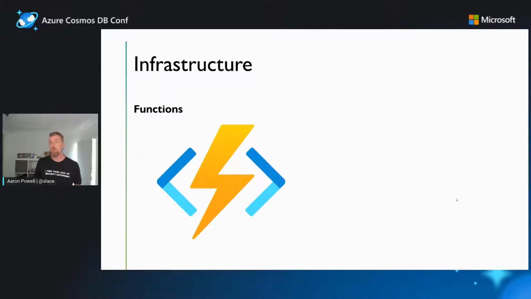Especially if I'm going down the .NET route and building a GraphQL endpoint, I don't even have to worry about establishing connections to Cosmos DB. I can have that entirely managed by the Azure Functions runtime and get that document client back and get access to the SDK. So I don't even have to think about connection pooling and connection management inside of my GraphQL server. But there is one drawback if we're going down the Azure Functions route, and that is that I can't do real time with subscriptions. Azure Functions only allows me to do HTTP triggers inside of my GraphQL server.